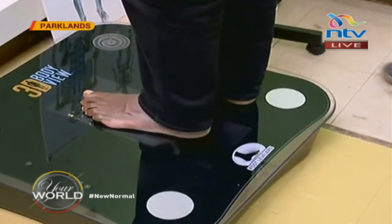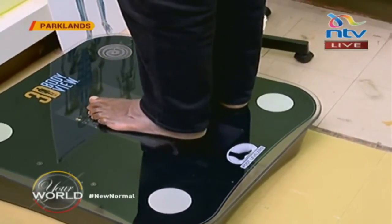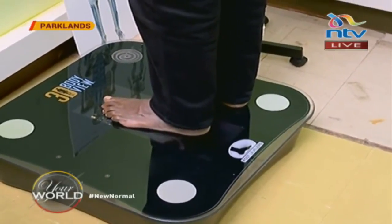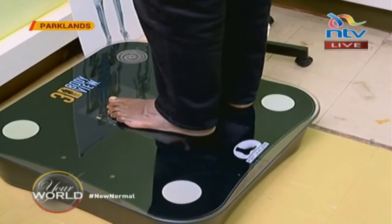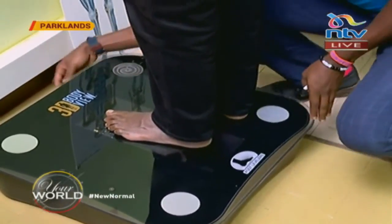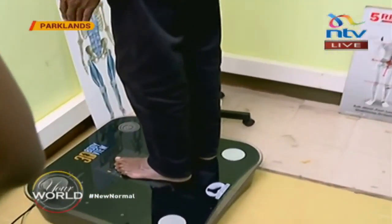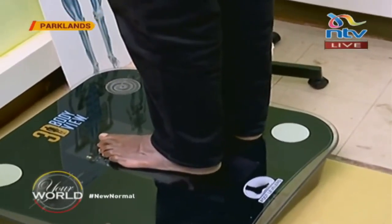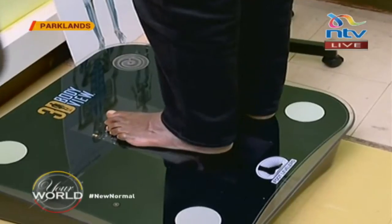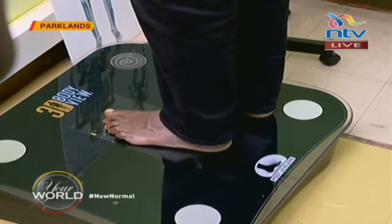So again, Dr. Amisi, what will this show us? So this will show us the difference in weight distribution from right to left. How are you bearing weight? How is your body compensating from left to right? That is the key. That is what we really are interested in seeing here. Ideally, you should be equally distributing your weight between left and right, and the foot arches need to be the same. However, when you have an issue, you find that the toes will always want to grab.